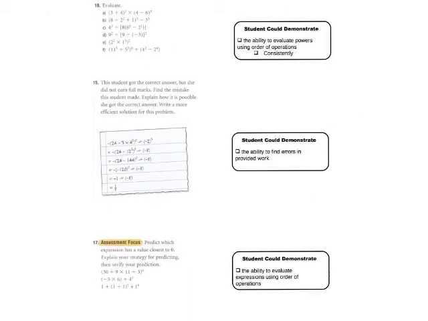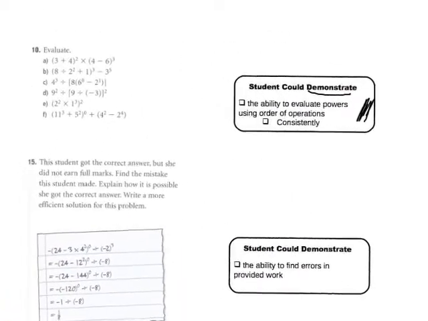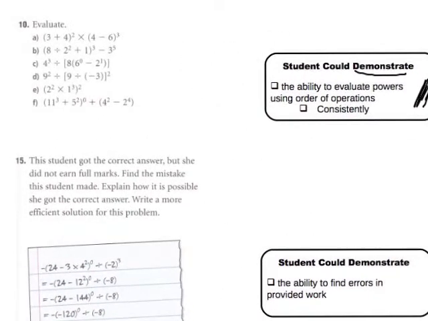So this page is very much like the other one, just the questions get a little more complicated. So again, we're going to demonstrate that we have the ability to do all the order of operations. We'll pick one. I like C, so let's blow this up a bit. We'll do C. I don't have a lot of room to write, so I'll do my best, and hopefully it doesn't get too bad.